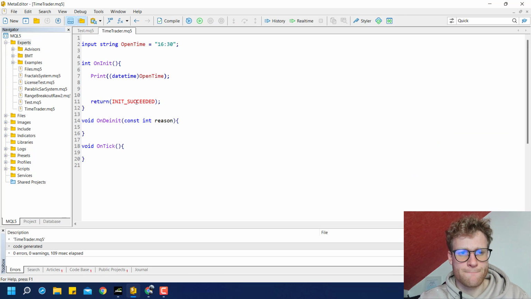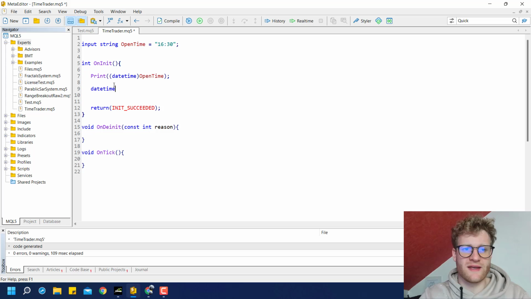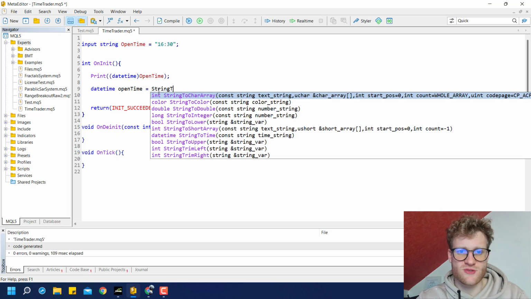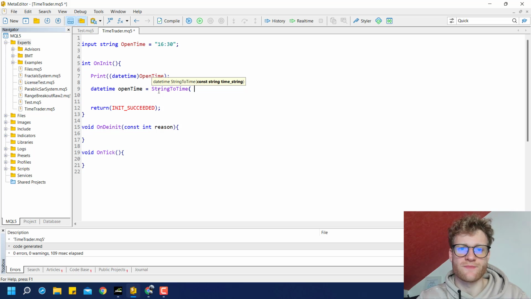But just to be sure, it would be a good idea to say that you want to transfer this string to a time. And you can do this by using the StringToTime function. So this would be the safer way of converting a string type time pretty much to a datetime type.